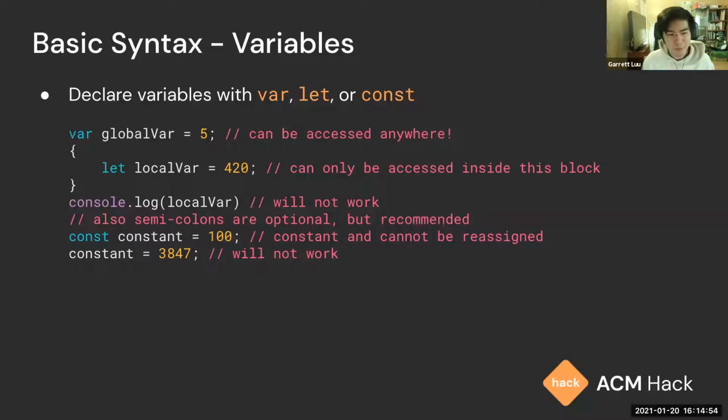So to get around that, we have let. And this can only be accessed within the block scope. So this is block scope. This is an interesting thing. It's not unique to JavaScript. There's a few languages that also do this. This can be an if statement or a function or a for loop or something, and basically you can't use this variable outside. So in this example here, console.log local var is outside of the block scope, so it won't work. It's going to throw an error.